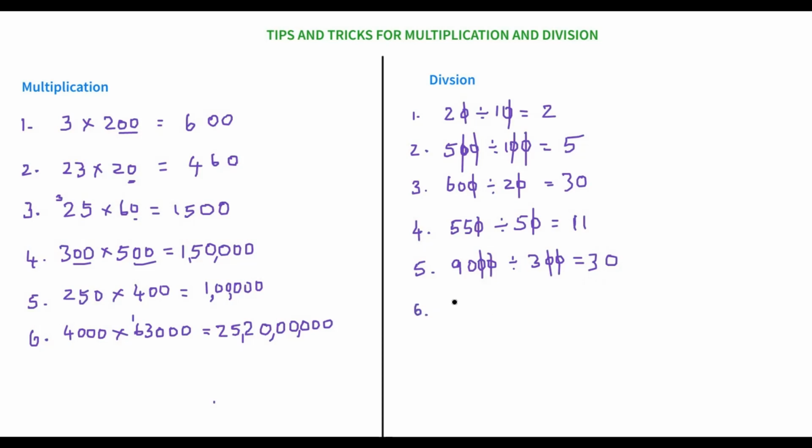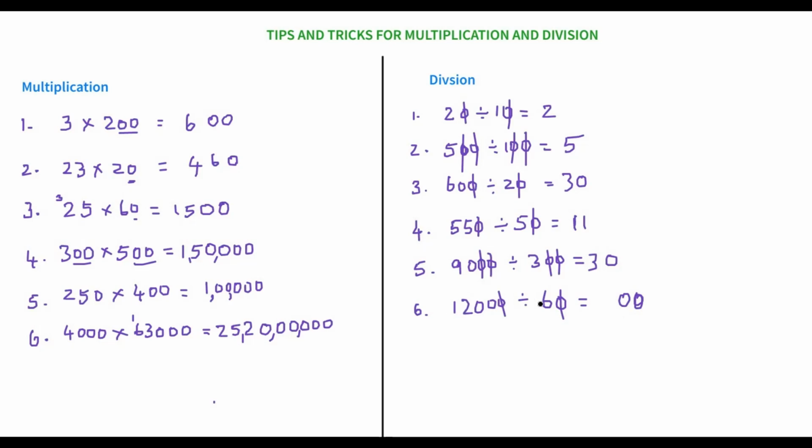So here we have 12,000. We have a 5-digit number divided by a 2-digit number. So 12,000 divided by 60. Now how are we going to do this? Here we have 3 zeros, here we have only 1 zero. So whenever we have a question like this, only 1 zero is to be crossed out because that is the only common one. We don't have another 0. So the other 2 zeros will remain as such. We will not touch them. So we will write 2 zeros as such.